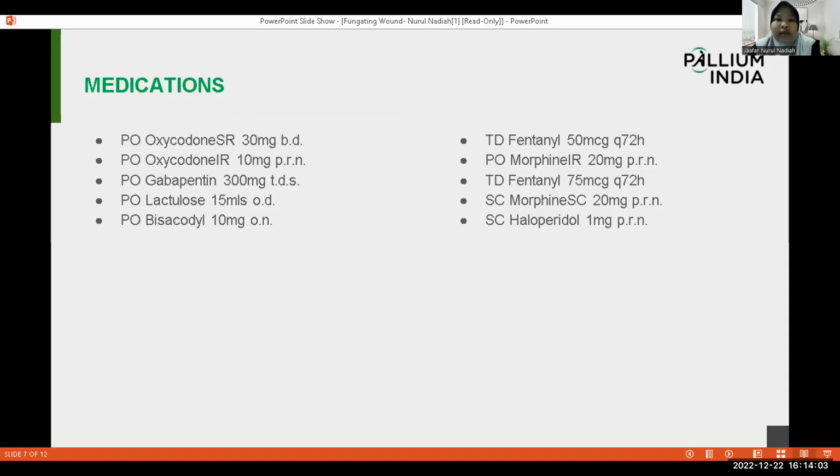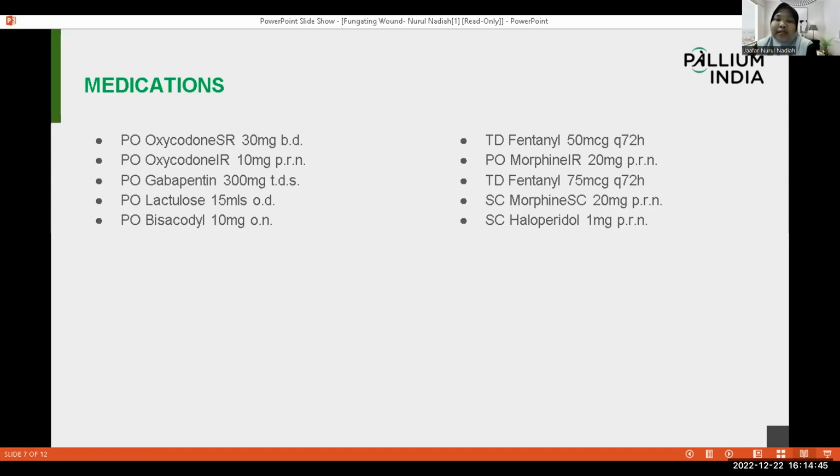So his medication, at first we are titrating with Oxynorm 10 mg PRN. Then we increase to 4 hourly. Once we stabilize the pain control, we change his opioid to long-acting medication, which is OxyContin 30 mg BD with Oxynorm 10 mg PRN. And he also has gabapentin for the neuropathic pain that we started initially at 300 mg at night. And then we titrate until we get good pain control at 300 mg TDS. And not to forget to start a laxative for him.